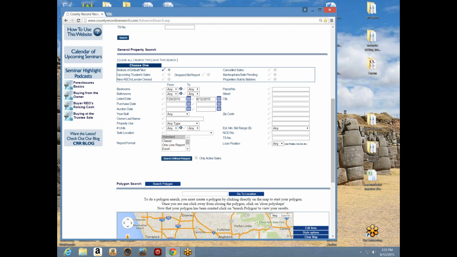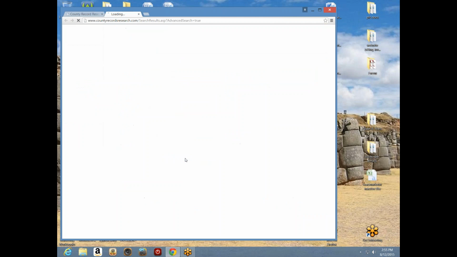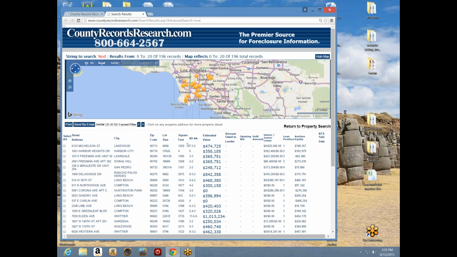Now, for purposes of giving people a chance to get an immediate result on their searches, we give you this 2-week range. So if I go down here and hit search, I know I'm going to get something. Okay, so LA County South has a total of 196 new NODs in the last 2 weeks. Okay, so I know I searched NOD, that's up here on the left in red.